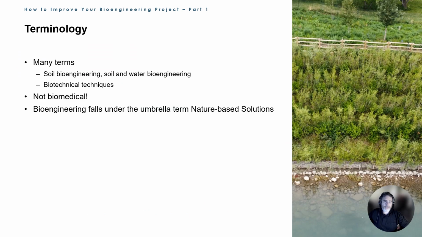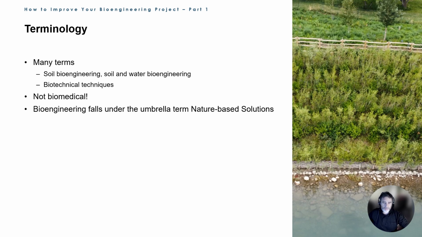That said, if you do an internet search for bioengineering, you'll likely end up looking at results related to medicine and biology. While the type of bioengineering we are discussing today was described in the previous slide, there are several other terms to describe this type of approach, including biotechnical, soil bioengineering, ground bioengineering, soil and water bioengineering, etc. They are generally referring to the same thing, but including additional descriptions of the location of the application or the use or not of supporting materials.